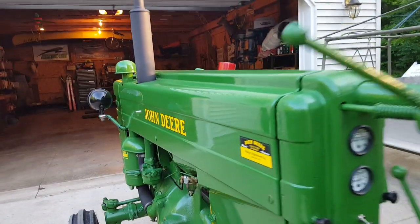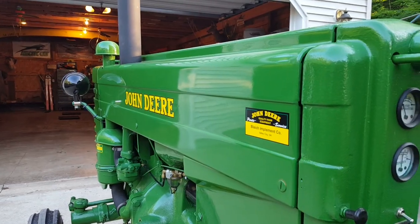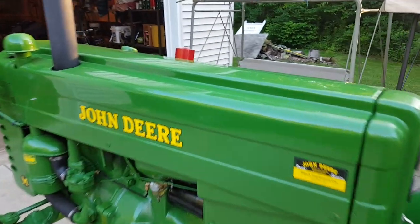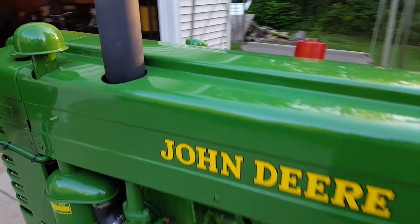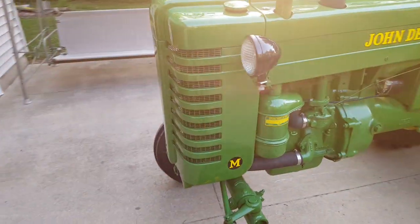Sheet metal, the hood, I did not touch at all. No body work went into that hood, and you can see how nice it really is. There's a few little ripples here in the very top. I don't know if you can see, but it's very, very clean. Not the same could be said for the grill when I got it.